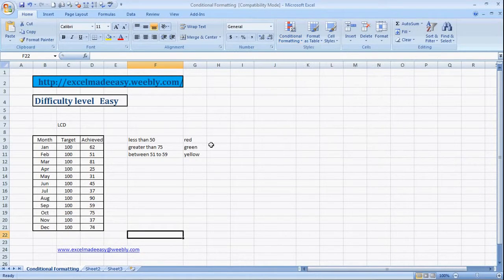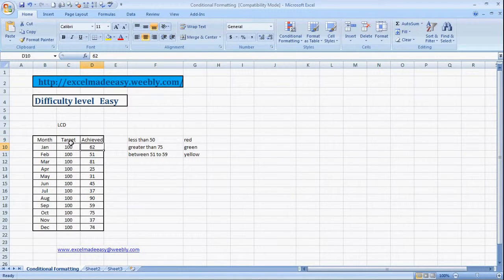I'll be using the same Excel sheet that we had used in the last exercise, and herein let me just briefly touch upon the topic of conditional formatting. It allows you to orient your data or to arrange your data visibly so that you can see specific things by color codings. If you want to see the lowest result coded in red color, if you want to see the highest performer coded with green color, that is what you can do. So you will be able to just understand what is happening with your work or with your data just by looking at it. It's a wonderful thing to know.